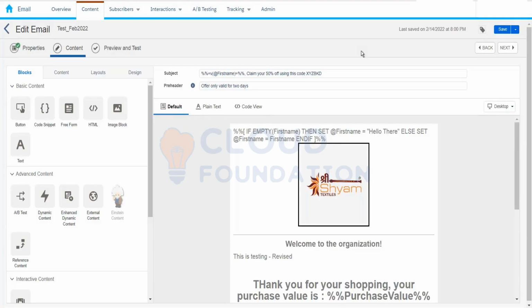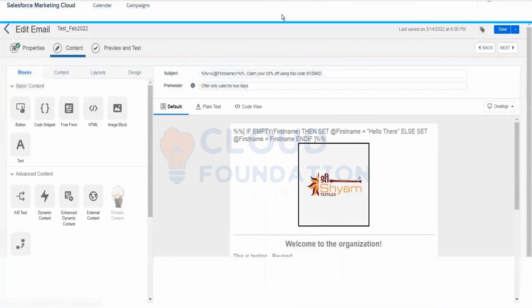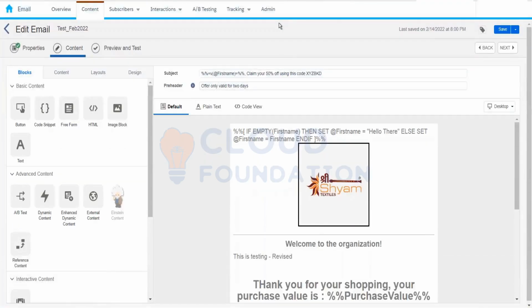For content, it's fine. We can easily manage it through the approvals. We'll be able to create a team, and once your template is approved, that's when you can send it. Until then no one can make any changes to the email template that you have created. So content is perfect, but for data extensions it's really difficult.